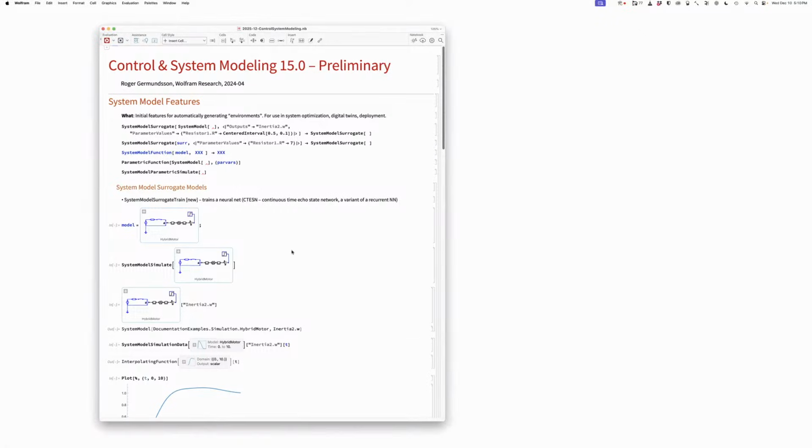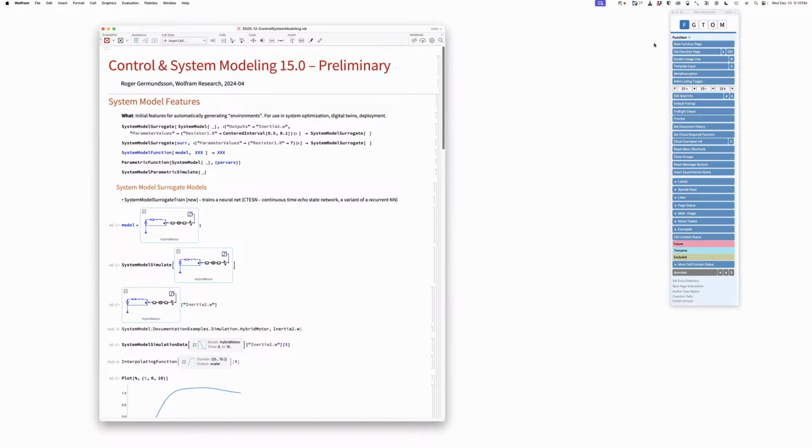So you can go to the documentation of SystemModelSurrogateTrain. What is it called? Just SystemModelSurrogateTrain.